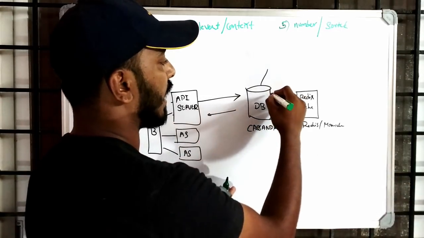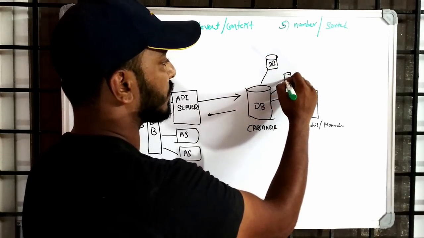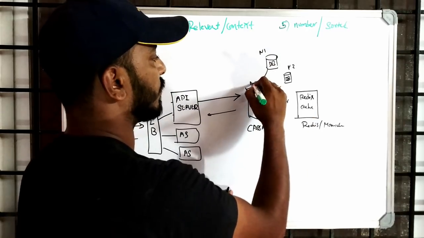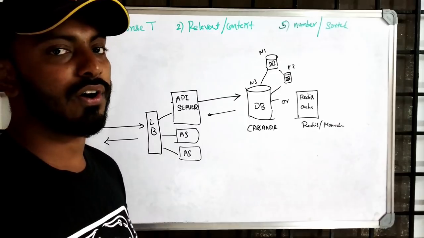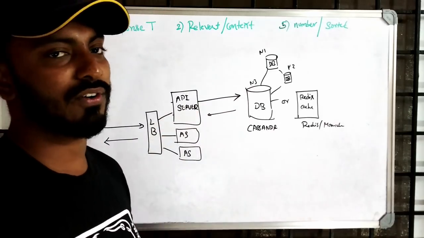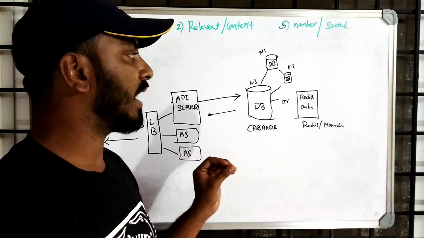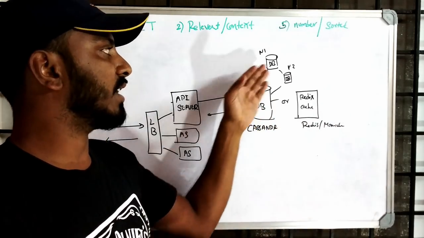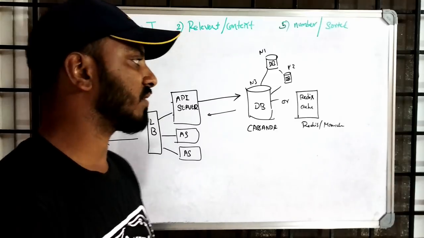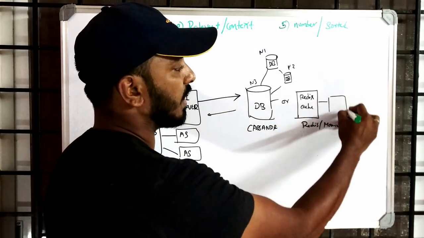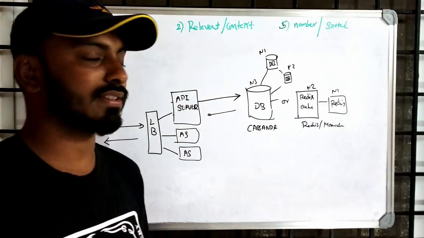We have to make this multiple nodes or clustered. That way we have multiple nodes of DB, that is node 1, node 2 and node 3 running, and we don't see any failures or errors because one DB goes down or something like that. So when we have a cluster of nodes, any of these nodes will respond, and we also have replicated the data into multiple DBs. Even on failure of one particular node, we won't lose any of that data, and the performance will be much faster. The same thing applies to Redis also, since Redis can have multiple nodes. We can have a distributed Redis system to achieve the same level of performance.